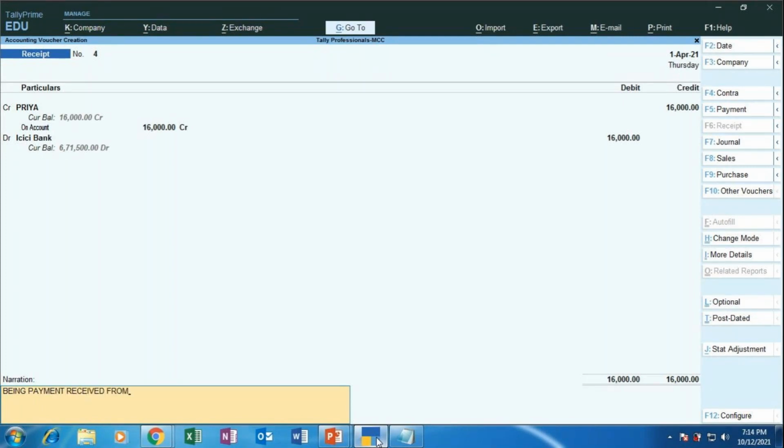and now you put up as being payment received from Priya. If you want, you can give a detailed explanation. Being payment received from Priya, probably towards the sales.